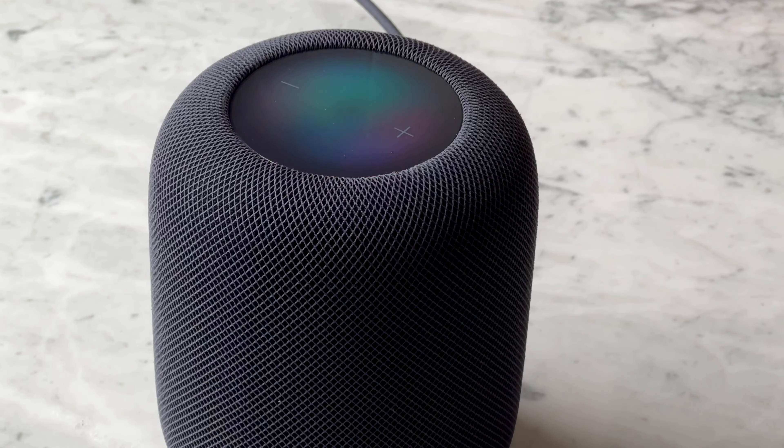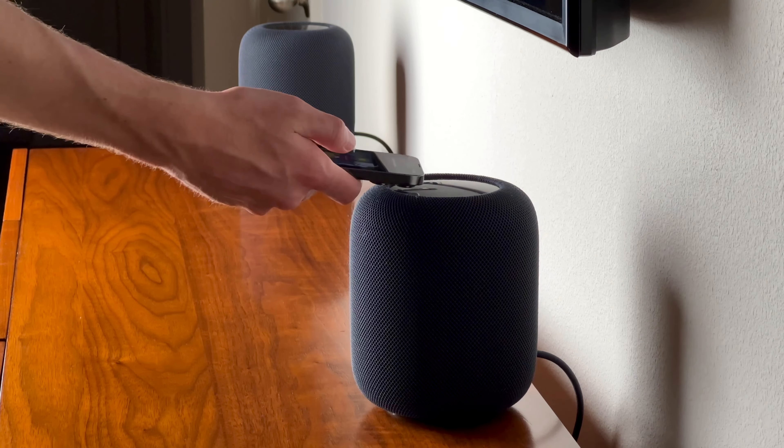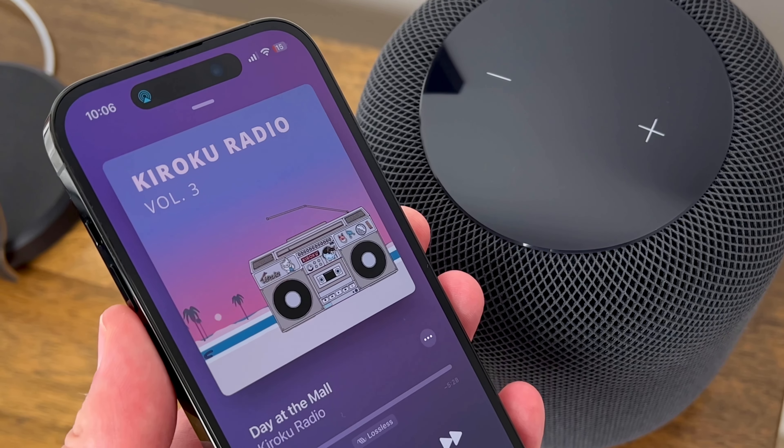I just finished Silo and it's a great show — if you haven't checked it out, I would definitely watch it. Because I watch so much content, it made sense to get a really nice pair of speakers, so I got the new HomePod — two of them actually — so I have a paired speaker setup. The sound quality gets super loud without getting staticky or breaking up; it's just perfect for a home audio experience.